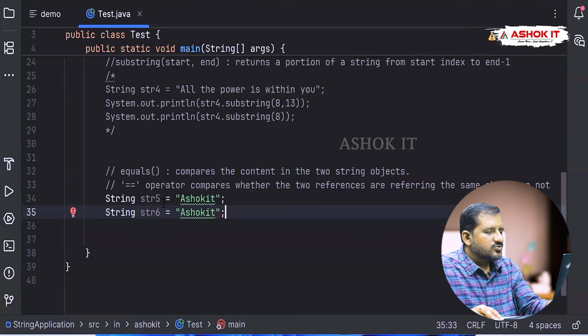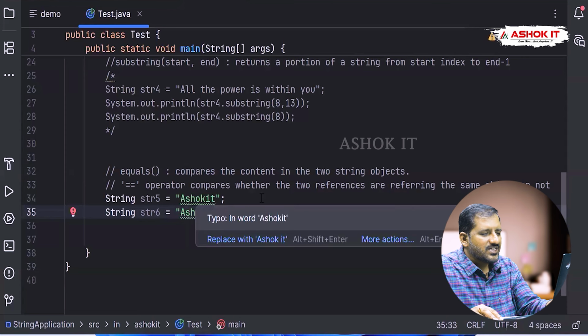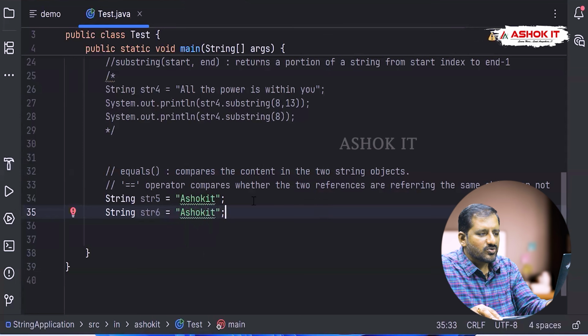I am writing the two string variables str5 and str6, but both have the same literal value, Ashok IT. Now what happens, JVM is going to create a single object in the string constant pool with value Ashok IT and makes str5 and str6 both point to the same object, which you can understand diagrammatically.